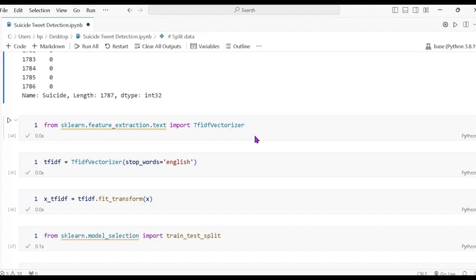That's why we use it, because the column has text data, so it converts into numeric format.